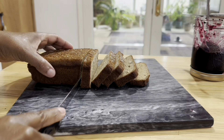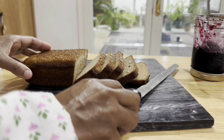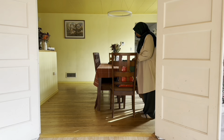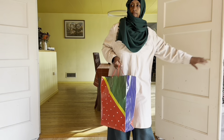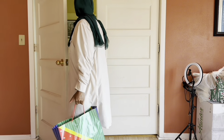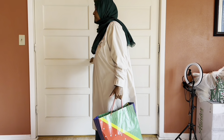My husband is in the prayer room, getting ready for homeschooling the children. We work well together — I take care of the kitchen and what we're going to eat for the day, which I love. My husband helps with the children, so we do it together. It's not one person's work. Alhamdulillah, let's shut the doors — I don't want to disturb and distract the children and my husband while they are doing their morning studies.